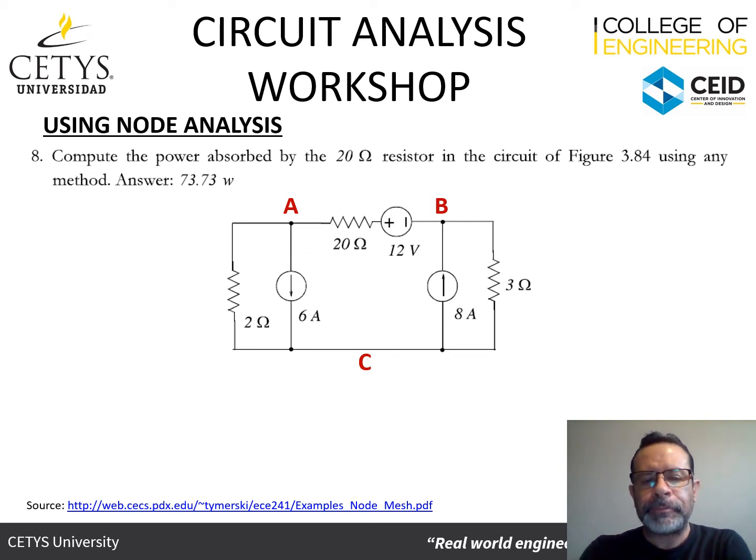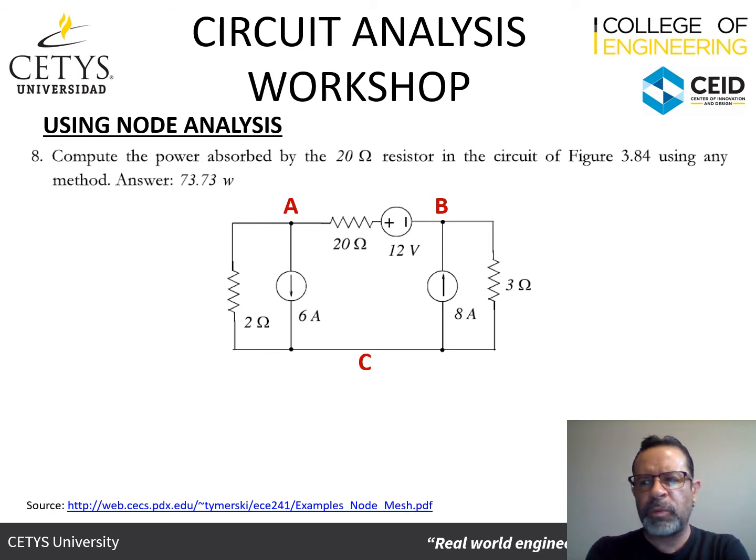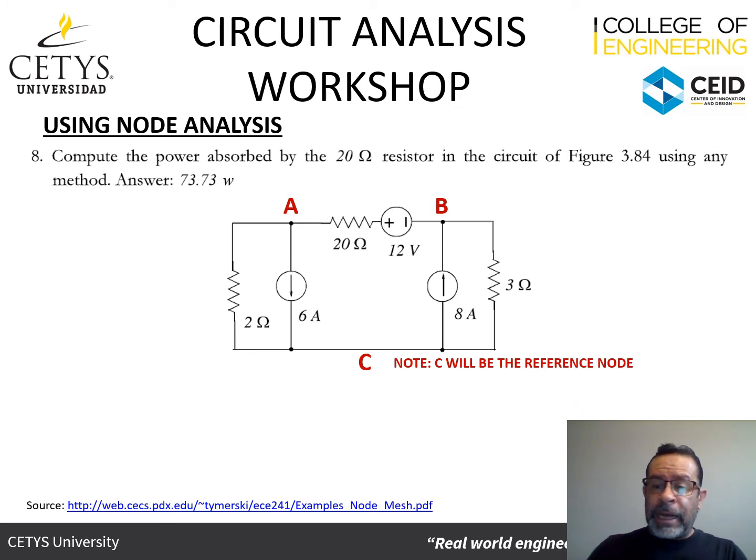So whenever we're doing node analysis, we always have to select a node that's going to be a reference node. Now, why is this important? Because we're going to be doing the following in the node analysis. We're going to be identifying voltages in the node. So we need to know how we're going to measure those voltages and how to identify them as negative or positive. So in this case, we select one of the nodes. It can be any node that we want, is going to be the reference node. For this analysis, this circuit, I'm going to select C as a reference node.